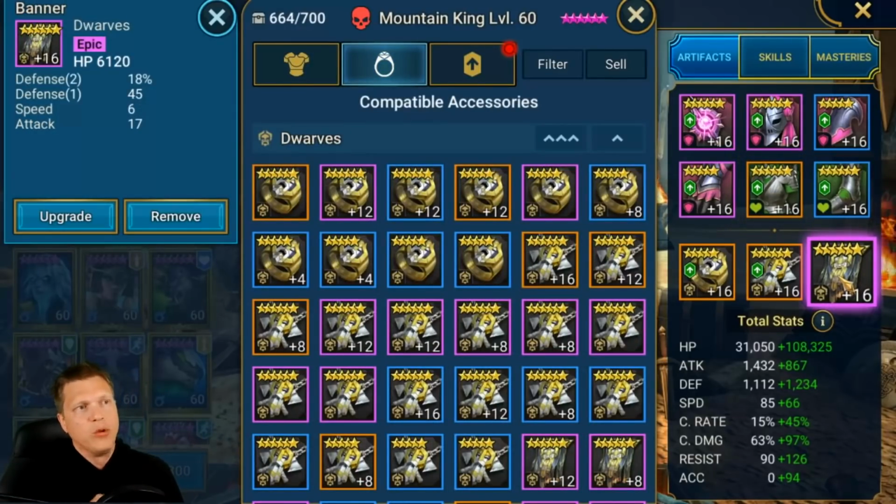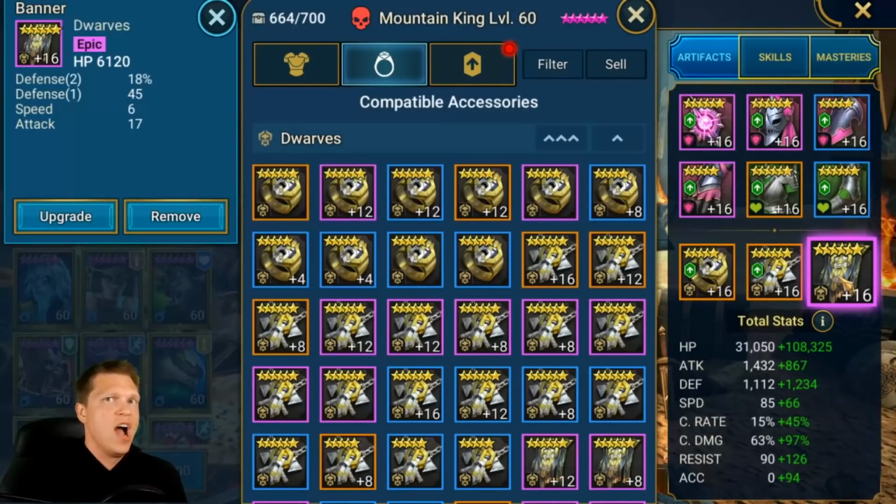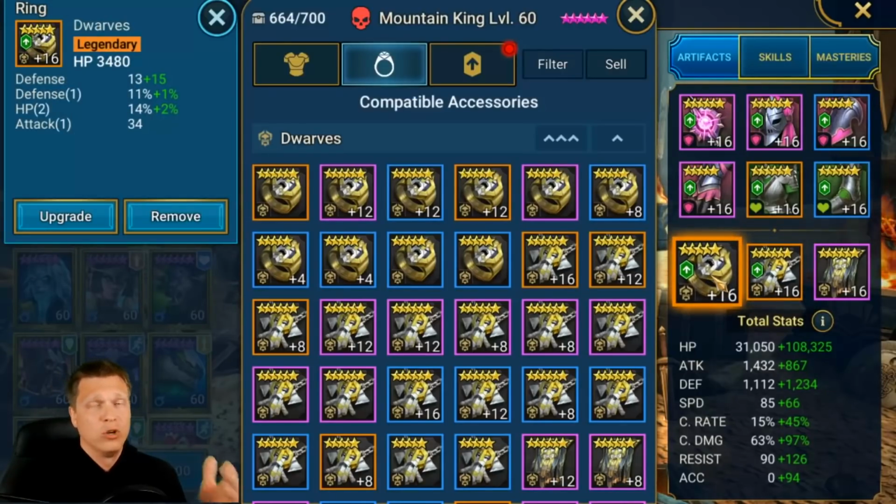On the banner, I'm going with my best blend of HP, defense, and speed because I'm trying to stack his HP as high as I can to get the maximum amount of value out of the shield set that I've got on him. So the same thing on the amulet. Now, I would probably rather have a little bit sturdier resistance on an amulet, but this was my best 6-star amulet that I had ready to put on him.